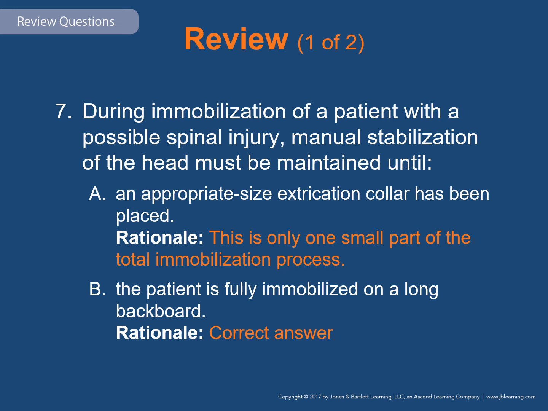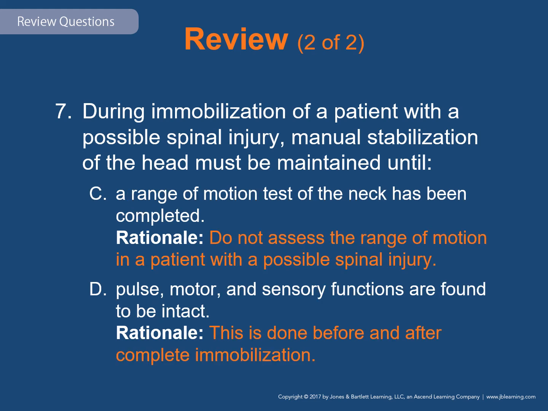B, the patient is fully immobilized on a long backboard. That's the correct answer. C, a range of motion test of the neck has been completed. That's completely wrong. Do not assess range of motion in a patient with a possible spinal injury, or they may never have any motion again. And D, pulse, motor, and sensory functions are found to be intact. This is done before and after complete immobilization. That's to make sure that you don't have them placed with straps that are too tight or in an incorrect position, etc.